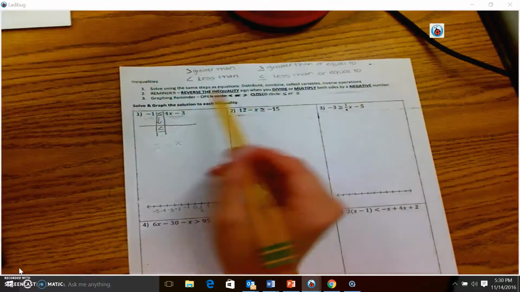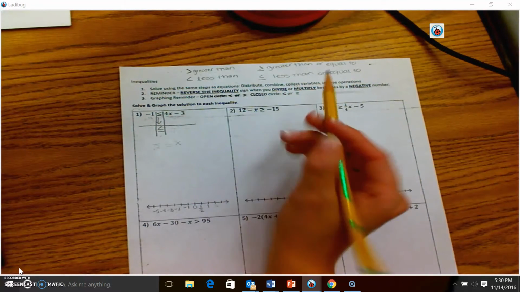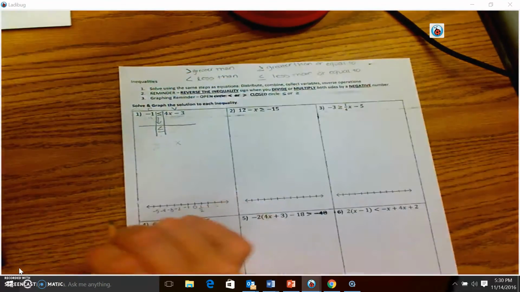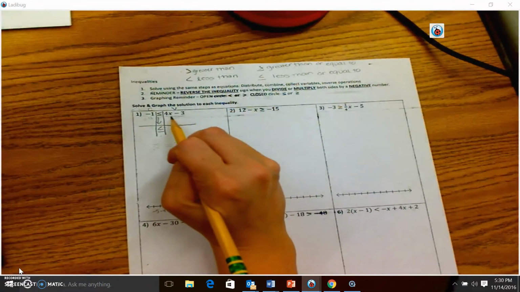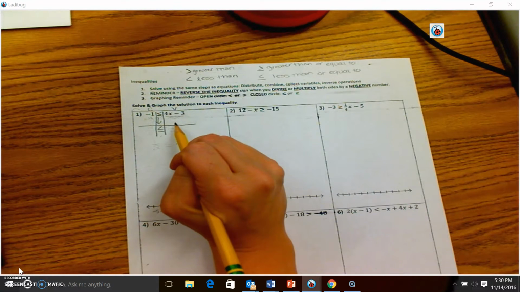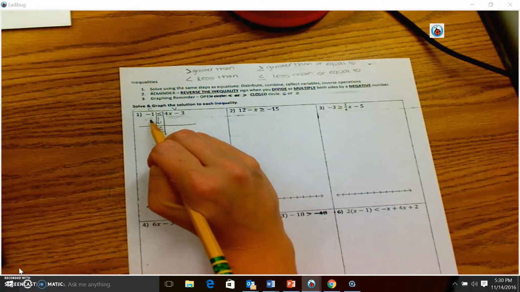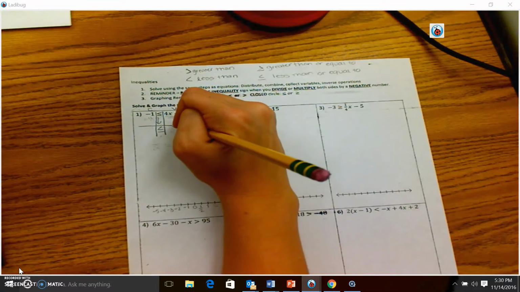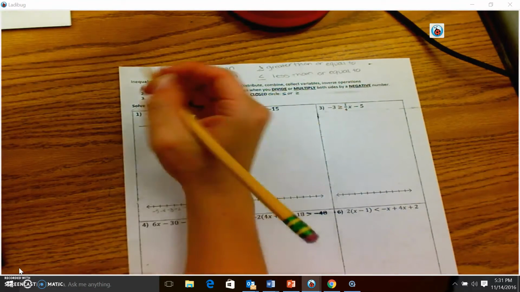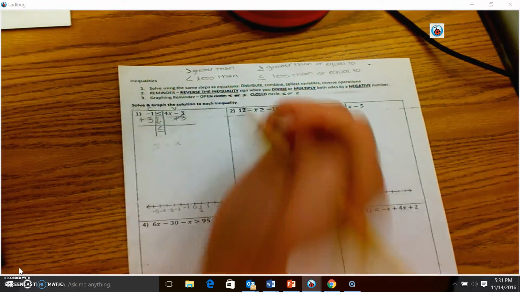So now we are ready to collect variables. So I'm going to make this side constants and this side variables. So label your tops. Now, let's look here. Who doesn't belong? The -3. So I need to move it over to the other side. And how I do that is I add. I do the opposite sign. And whatever you do to one side, you do to the other.